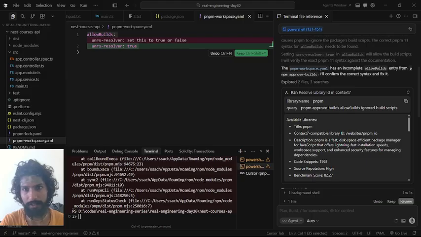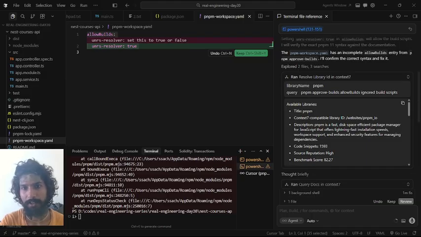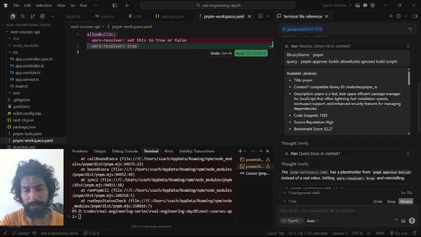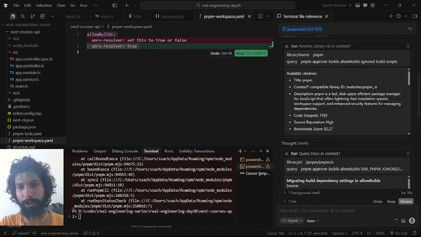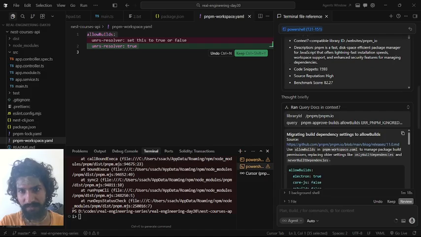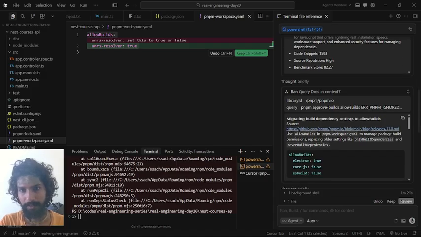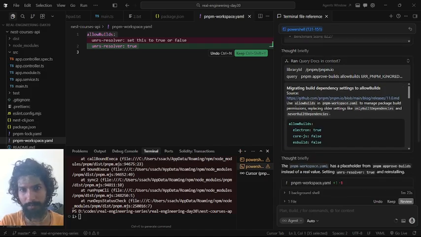Then it ran Context7, which is an MCP server. So there it went through the documentation of pnpm. It is better than simply browsing the internet because it contains the latest documentation of any package. Then it thought briefly. Then it got the solution.